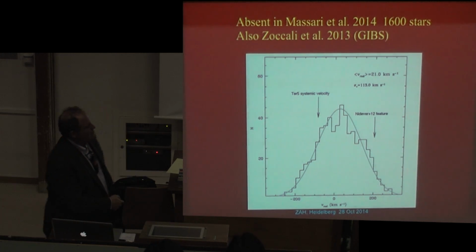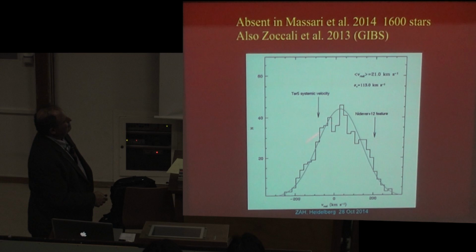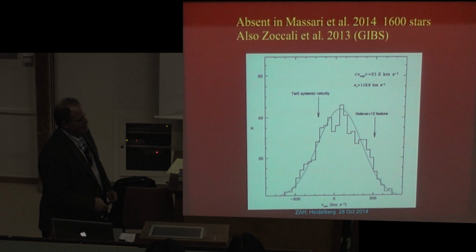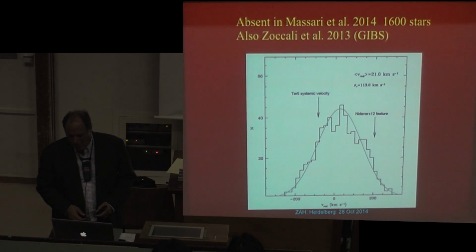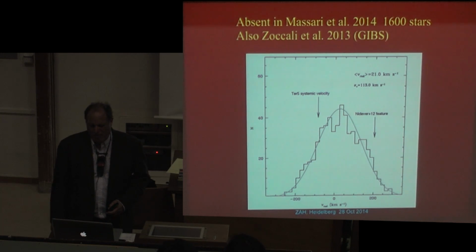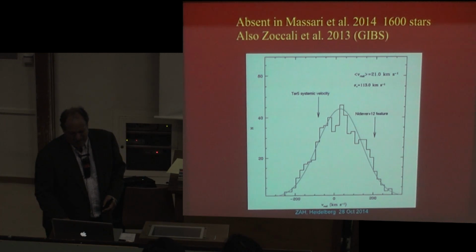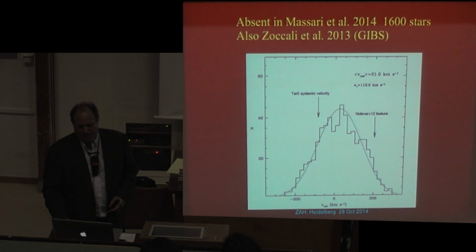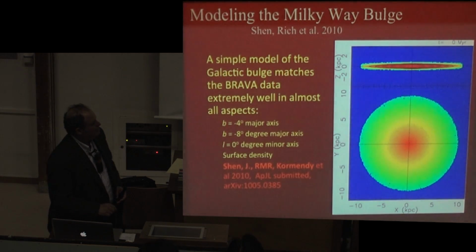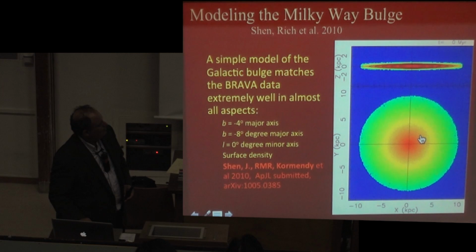And this is, by way of example, a survey at the position of Terzan 5, which is near one of these peak features, and this was 1,600 stars with DEIMOS at Keck, and there's no detection of the feature, and Gibbs didn't find it either. So we think that there is a problem with that claim for the plus 200 kilometer per second feature. It's something that is going to have to be followed up, and I think that the Aberdeen team now has substantially more data. Now let's see if this works.